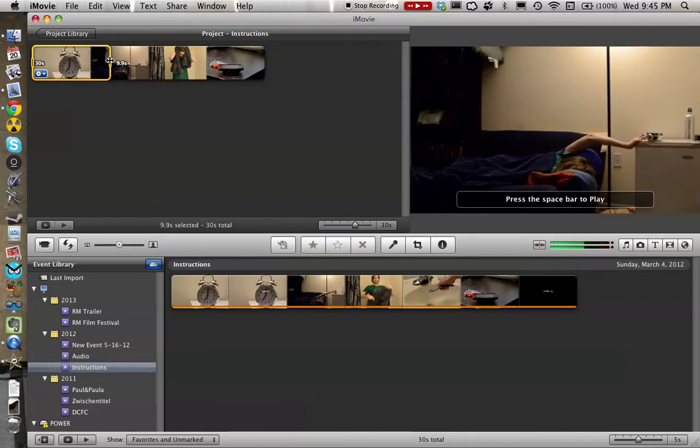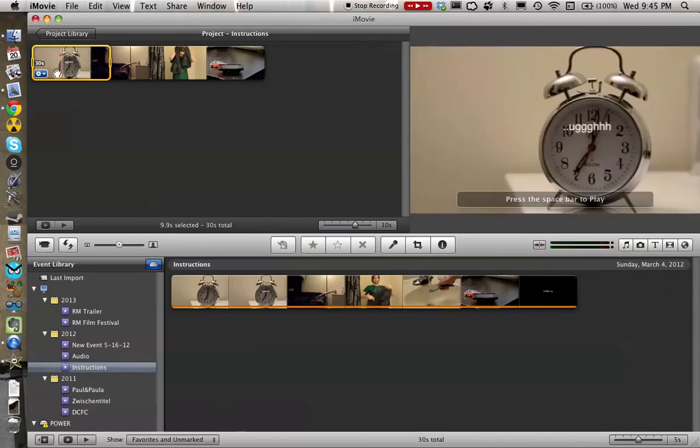Now the first thing I'm going to want to show you guys is how to split clips. This essentially lets you select a portion of your clip, like I've done, and just separate it from the rest of it. This means you can get rid of excess footage or garbage footage that you might not want in your final product this way. But if you split a clip, you can also add transitions to your film clip that might make your action look a little more seamless, a little more fluid, and iMovie hosts all of those.